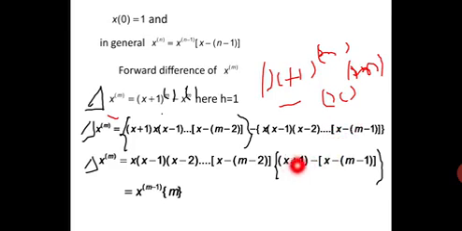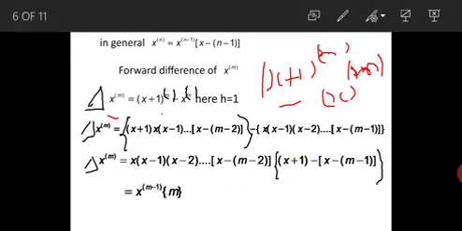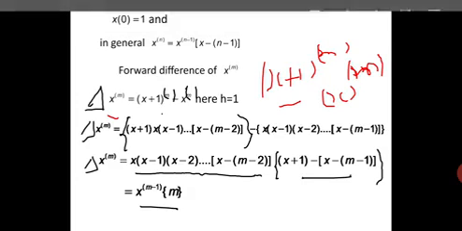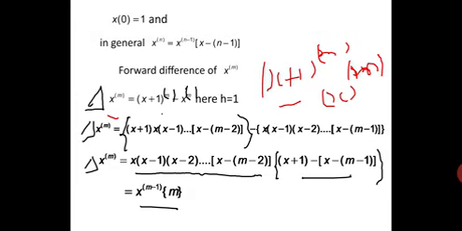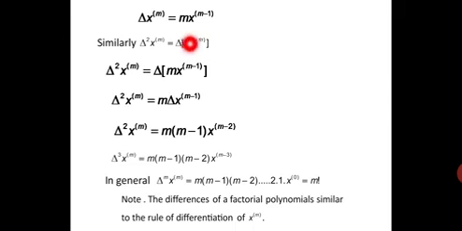We have written it. If you simplify this, x will be there, plus 1 minus x, plus x minus x will get cancelled, minus of minus is plus, plus into minus is minus, 1 will get cancelled, and only m will be left out, right? So we have written it here: you can see x factorial, this whole term will become x to the power of m minus 1 factorial, and this term is m. Now next we can say it becomes like this.